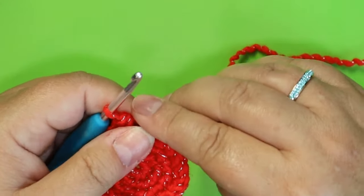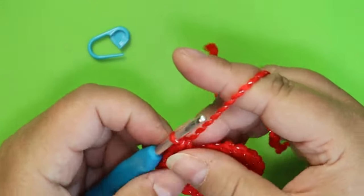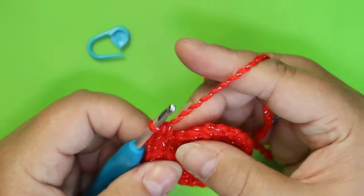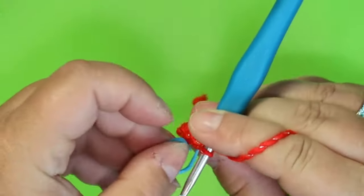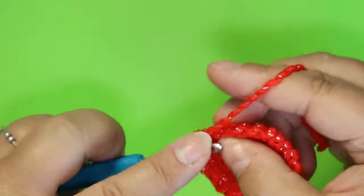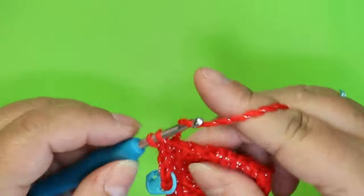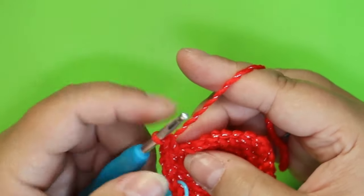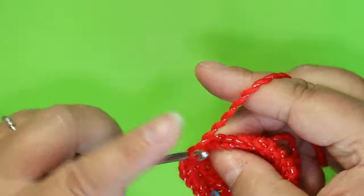So your next round is going to be 3 single crochets and an increase, and this will bring it up to 30 stitches. We're working from the big butt down, in case you're wondering. That's number 1. That's 3 single crochets, so your next stitch gets to increase 2 single crochets in the same space. This will bring it up to 30 stitches.